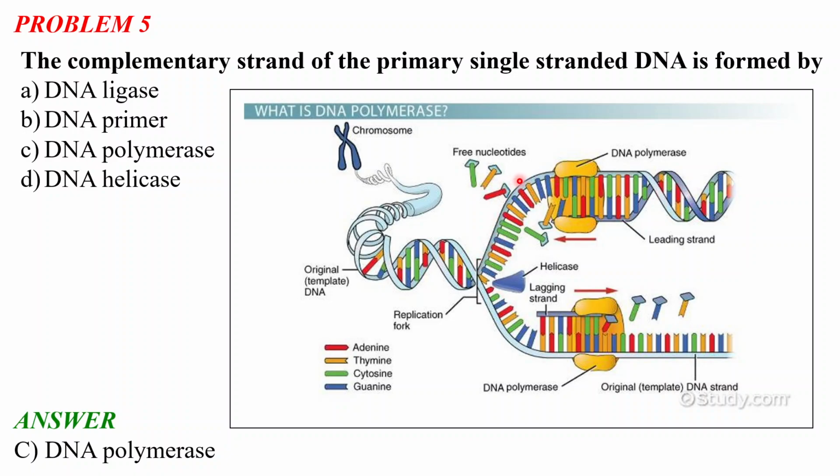There are two strands. When there is a double stranded DNA, first there is single strand formation from the double stranded DNA, and then unwinding of this DNA. After the unwinding we have two strands. One strand is called the leading strand, and the other strand is called the lagging strand. One strand goes from 5 prime to 3 prime, and the other goes from 3 prime to 5 prime. DNA polymerase forms the strand in a particular direction. As you can see, there are a few free nucleotides, and DNA polymerase takes the nucleotides and joins them together with the leading strand and the lagging strand also. Then we have the helicase enzyme, which helps while unwinding the double stranded DNA, and this portion is called the replication fork. In which direction it works, we will discuss later. So, remember, the enzyme which is important and which forms the complementary strand is known as DNA polymerase.